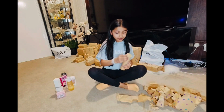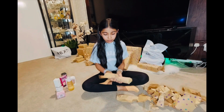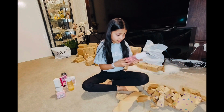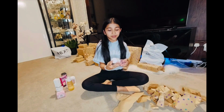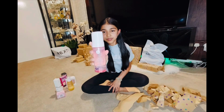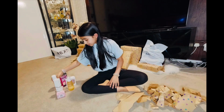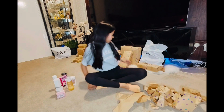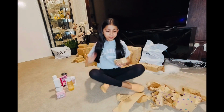Liquid. This must be another facial mist. I would be surprised if it's not. Okay, what's this? Oh, it's makeup remover. Oh yeah, that will finish quite quickly. Pink makeup remover is actually pretty cute. Did I show you the false lashes? Yeah, I did.